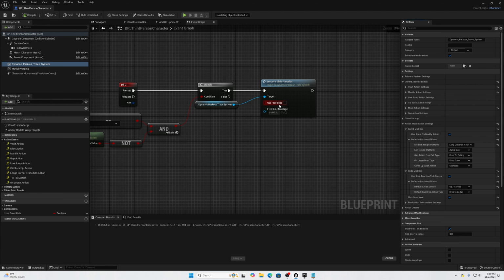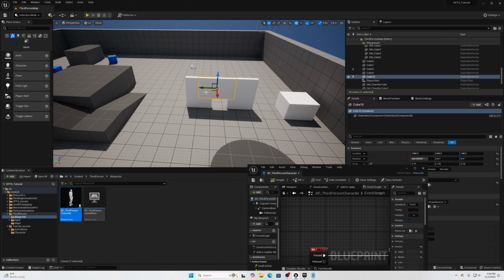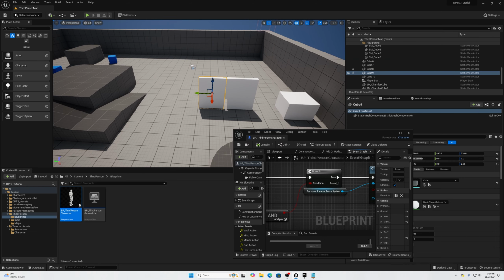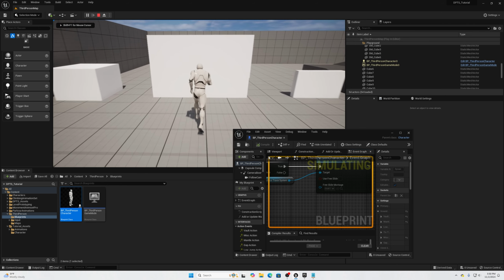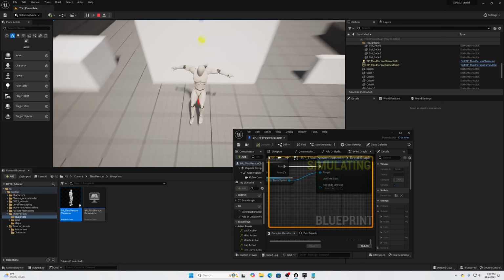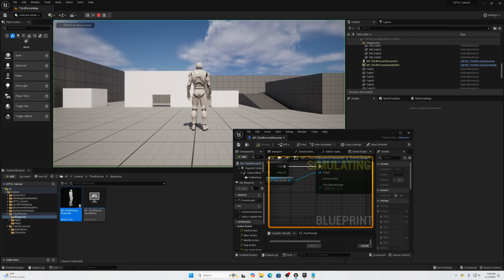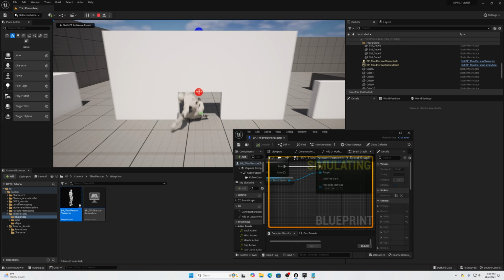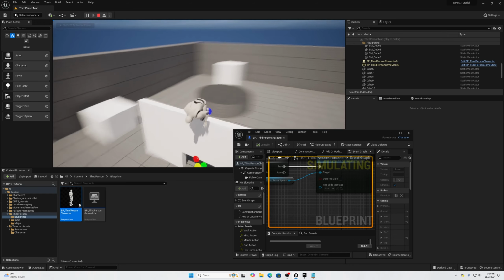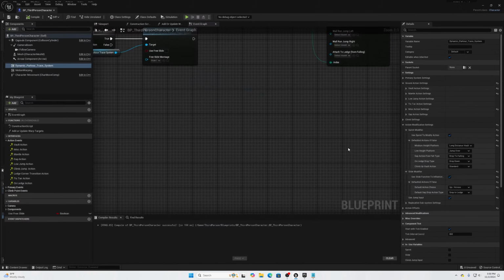You can use the free slide, you can use the control slide, and just to also show you here, if I move this in and make this a super small area, and I use the free slide off, if I press the play button here, it will not allow me to do the under action. It's actually going to do the over action instead, even though I press C. Now, if I open this back up a little bit, press play again, and press C this time, you can see that he goes under. So it's getting that calculation directly based off of the space that's available of the object.